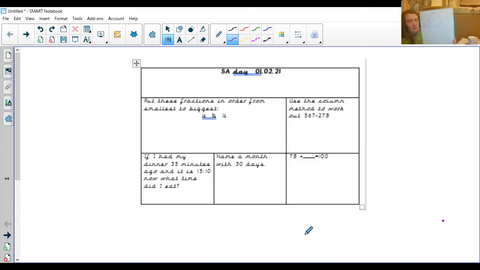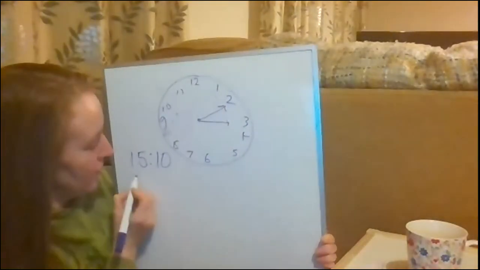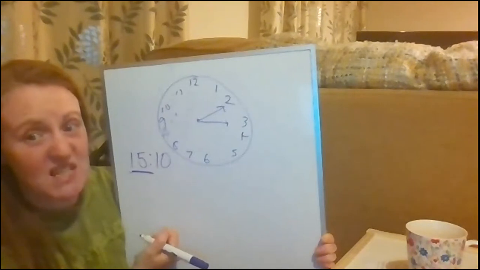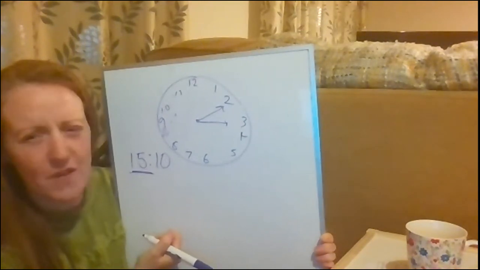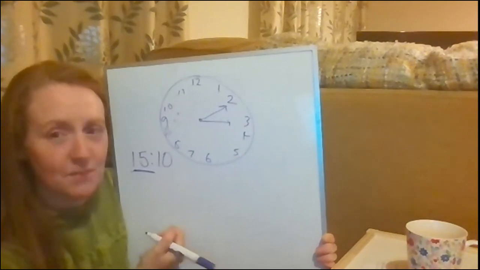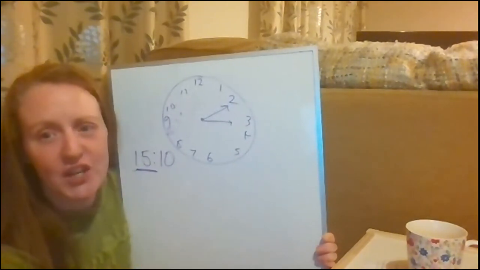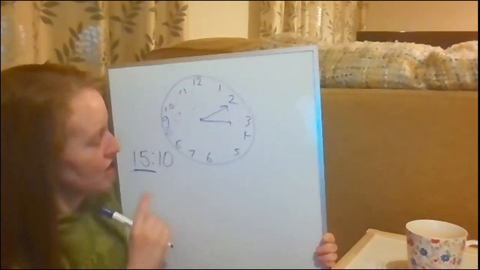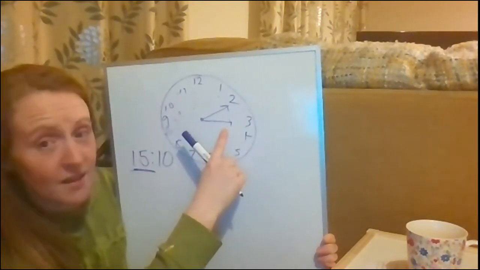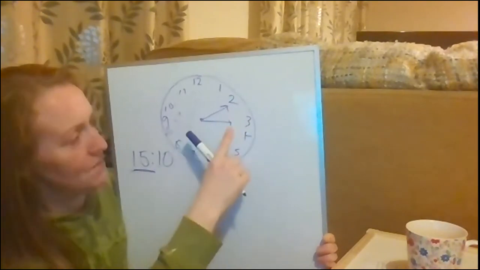But if you had a little bit of assistance here, or maybe you knew it anyway, if I was doing a 24-hour clock, I would say that 12, 13, 14, this is 15 o'clock, 3 o'clock. So 15:10 is 10 past 3. Let me stop the share so that you can see what I'm doing. So 15 is the same as 3 on a 24-hour clock. Very tricky. I've really tricked you with this one. Don't worry if you didn't know it. This is a learning curve, a bit of a revision and a bit of a challenge. So this is what the time would look like, 10 past 3 or 3:10 on here.